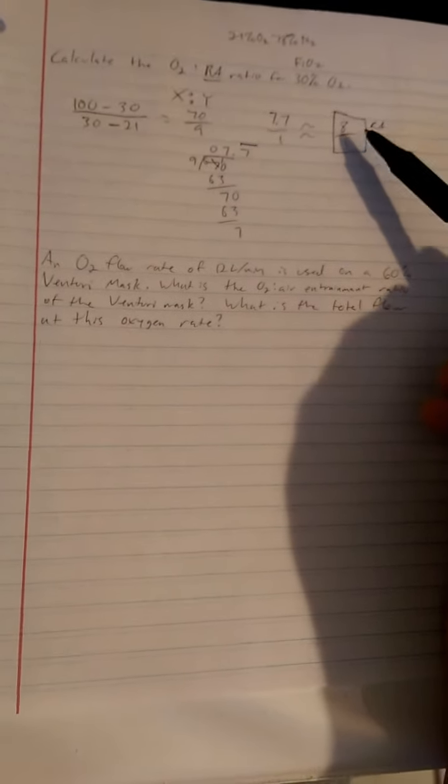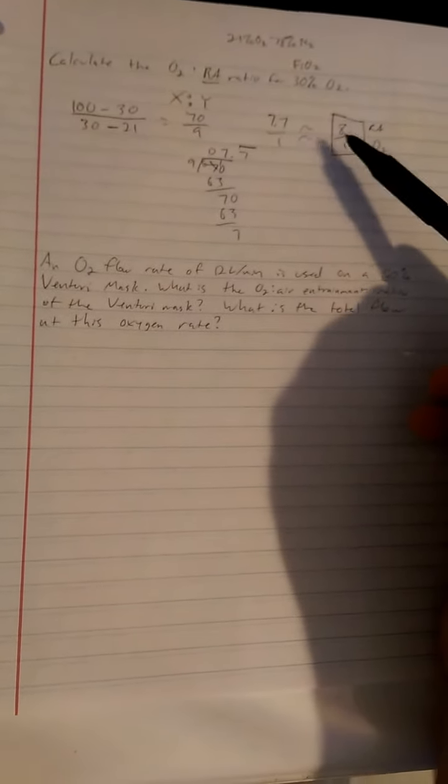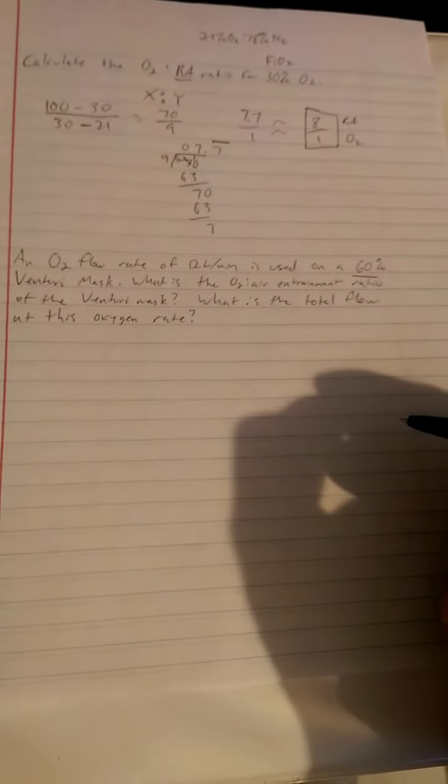The apertures aren't adjustable, they're all fixed, so you have to physically change the entire apparatus. There are fixed percentages, so common ones are 24, 28, 60, 50, 100, and there are basically ratios that coincide specifically. If you have access to that chart, I do recommend memorizing it. But for the sake of the equation, I'm going to work through it again for you guys.